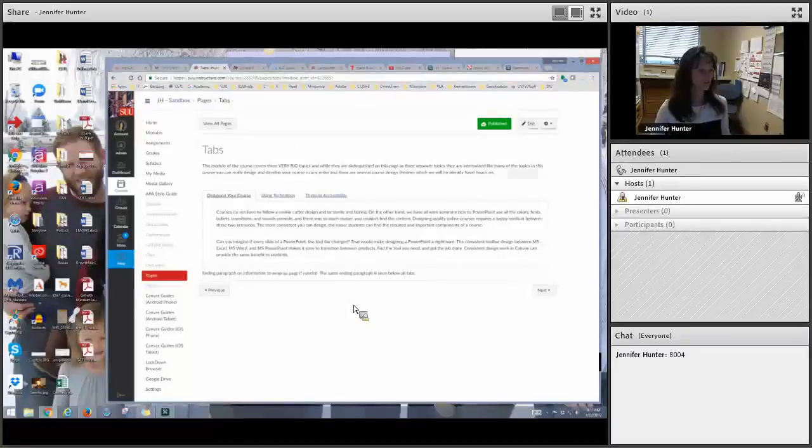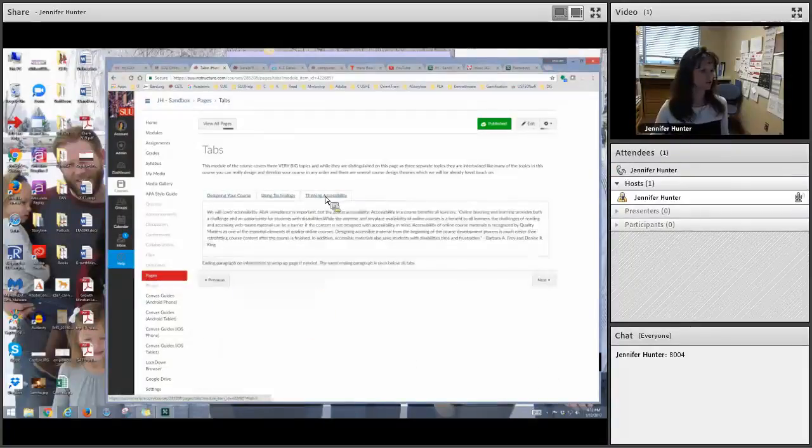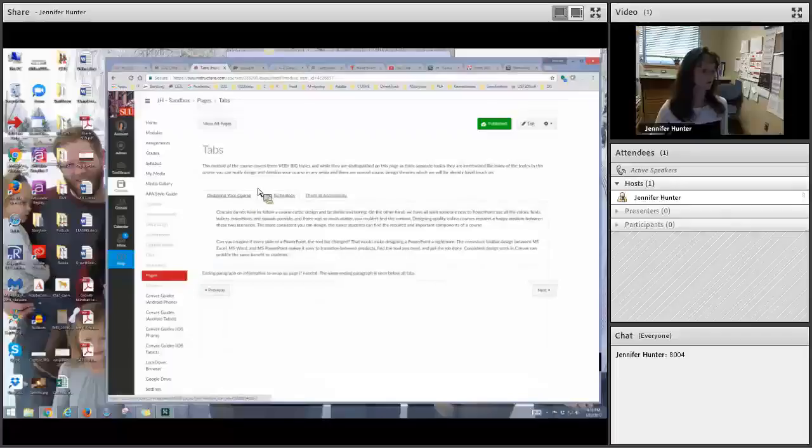So this is very similar to the accordion in that it's a different way to lay out text instead of a whole bunch of scrolling pages, but this time it's just tabs. So by clicking on it, students are just getting a paragraph at a time where you can include pictures or whatnot. I personally prefer tabs over accordion, but you've now seen both and you can choose what works for you in your course.